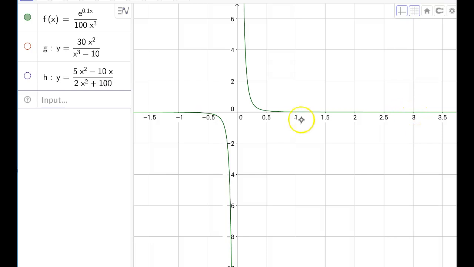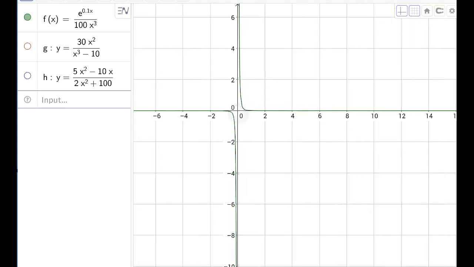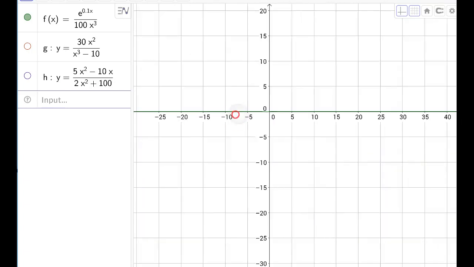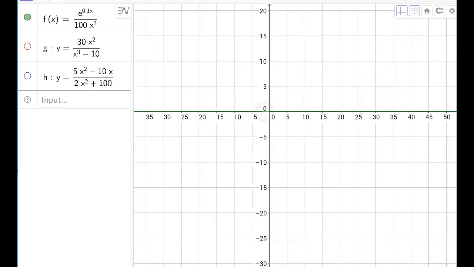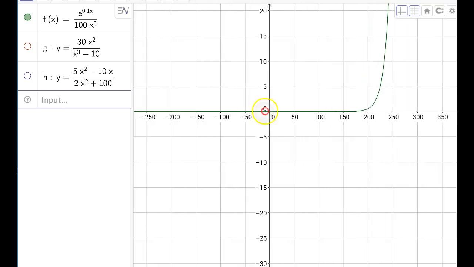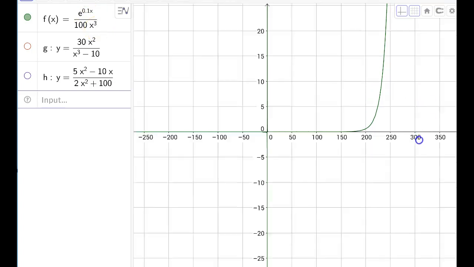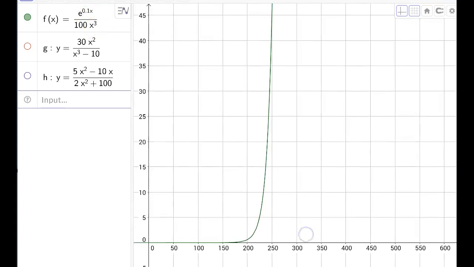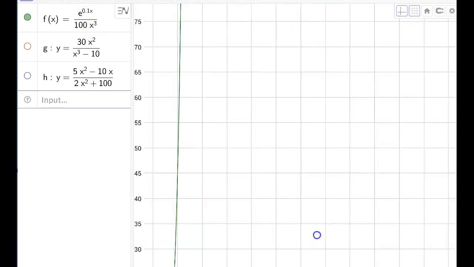But these numbers aren't very close to infinity. We want to see what happens to the limit as x approaches infinity. So maybe we need to check it out in a little bit more detail. Oh yeah, sure looks like it's still approaching 0 here. And oh, there it happens. Sometime around 200, when x is 200, suddenly e to the power 0.1 times 200 becomes very large, and it looks like the limit is approaching infinity.